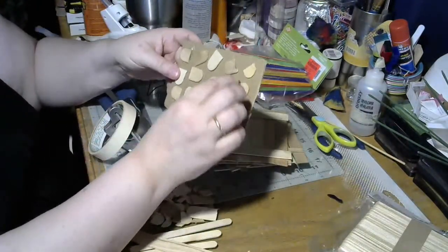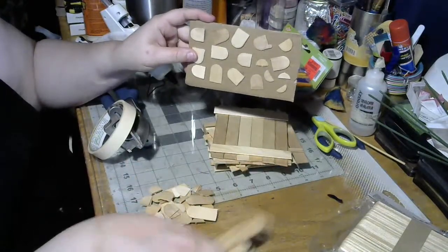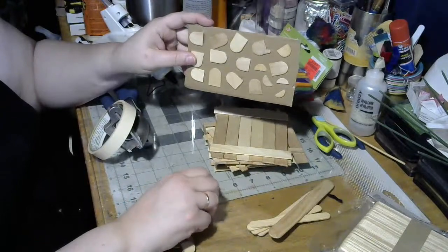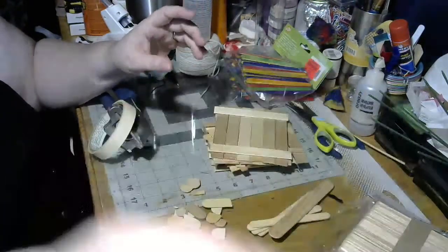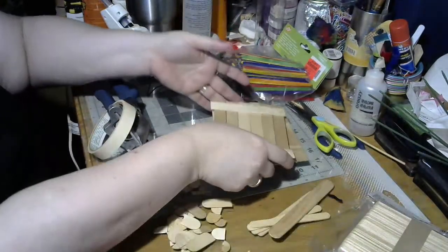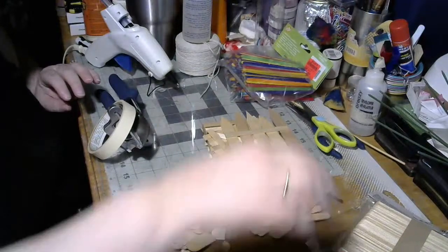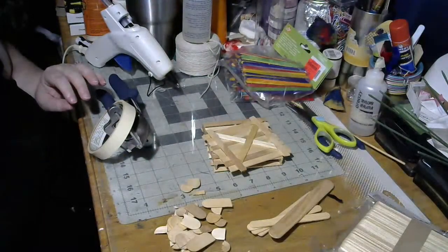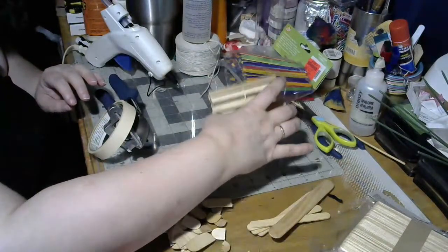And then I made a stamp using all the bits and bobs that I cut off of the popsicle sticks. So we're going to try that out later. I'm just going to set all the stuff over here. And I think we're going to start with this one first.